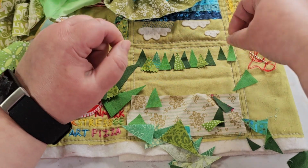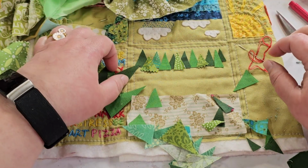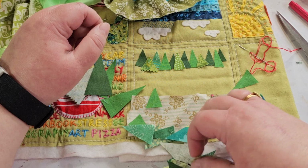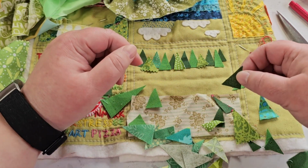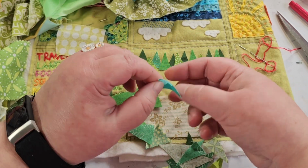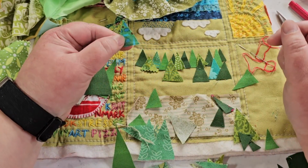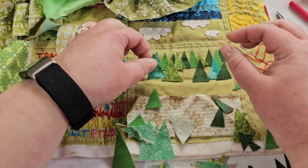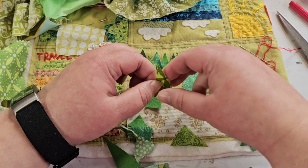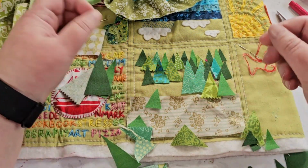While I was cutting these, I was wondering about how I'm going to attach these. I mean, obviously I'm going to sew them, but it's going to be a little bit awkward because there are so many little bits. So I need to figure out a system. I think it's okay that some of them have a little bit of blue in them. I think it adds a bit of contrast in between all the greens. What do you reckon? Is it starting to look like a pine forest? Maybe?